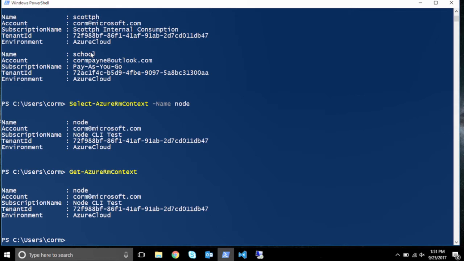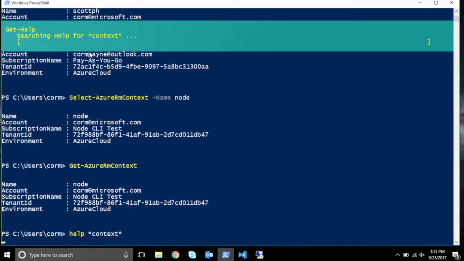And to add a context, remove a context, we have all of the different cmdlets that you can use. You can just use help or Get-Help, and you can just search for context, and you can see all the different ones we have. Set, remove, select, rename. I think rename is the best one, because I think when you set a context or log in, it's going to give you this whole random string of your account name and your subscription. So you always want to rename it.